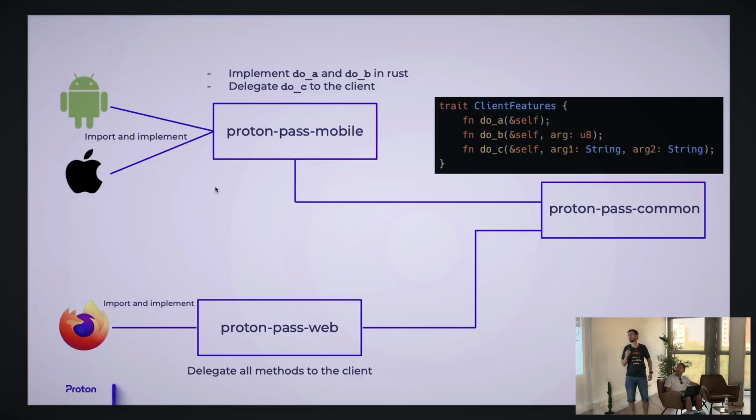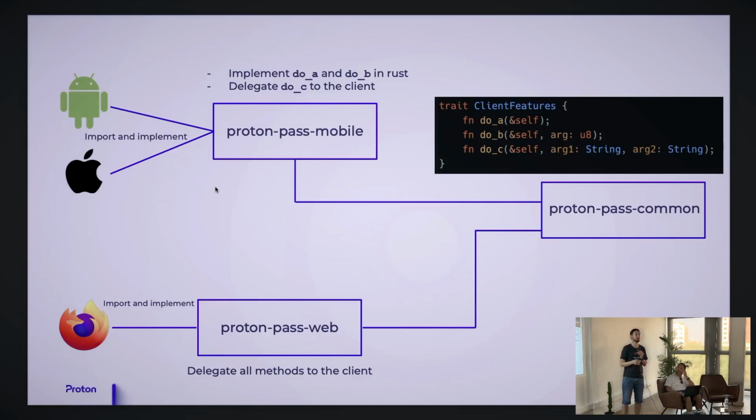And this also allows us to do a really interesting thing, because as we have one common crate and one client crate for each platform, we can decide if we delegate all the implementations to the client or if we implement some of them. For example, for mobile, we can just straight away use, let's say, an SQLite library binding that is available already in these platforms, and implement, let's say, do A and do B in Rust. So the target applications only need to implement do C, which could be, for example, perform some user verification, a fingerprint on Android and a Face ID on iOS. But the Android and iOS applications would only need to implement one part of all the client features that we need in the common crate.